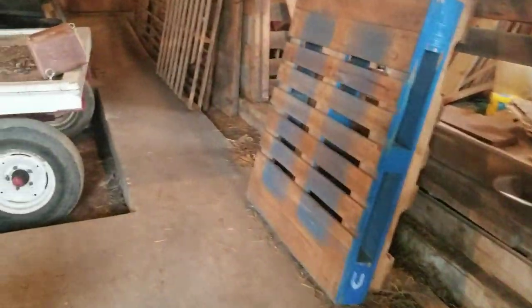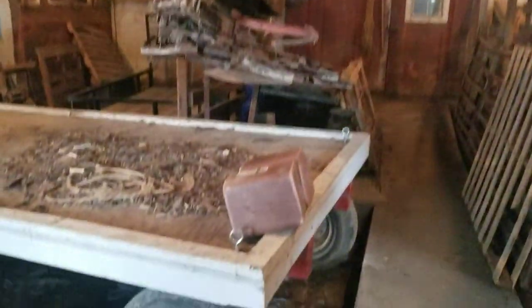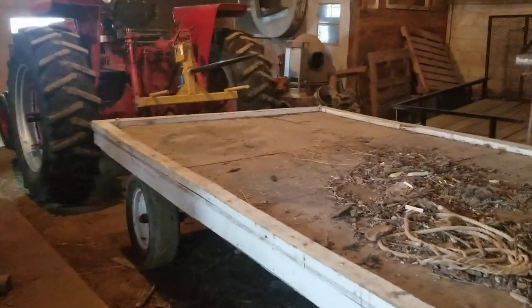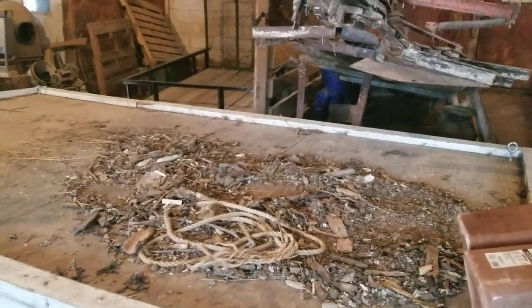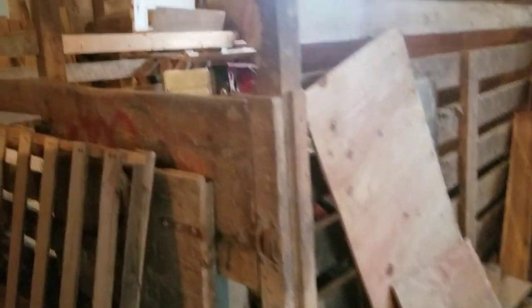This was our calf barn. And then the barn cleaner came out there, so the tractor and manure spreader sat in here. Obviously before this was built, probably 1970 or 1980, it was outside at that point. But there were four calf pens — there's one here, there, there, and up there. And that's where we kept the baby calves when they were born.